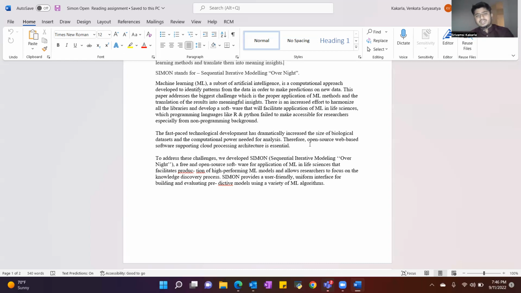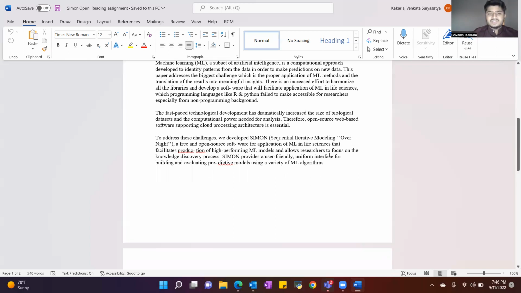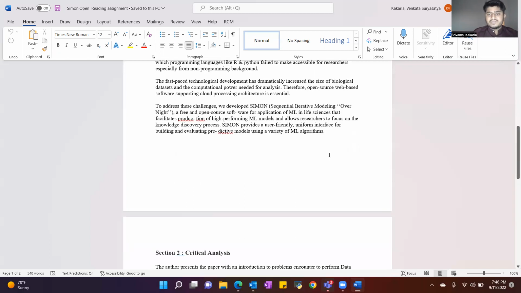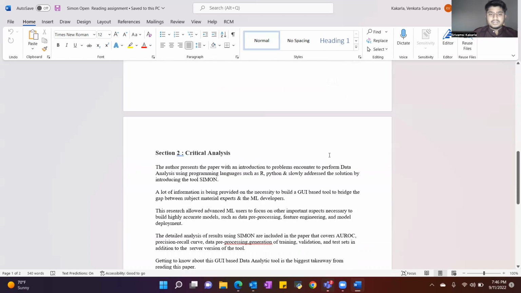So based on all these requirements and challenges, they developed SIMON, Sequential Iterative Modeling Over Night, free and open source software for applications of ML in life sciences, that facilitates production of high performing ML models and allows researchers to focus on the knowledge discovery process. SIMON provides a user-friendly uniform interface for building and evaluating predictive models using a variety of ML algorithms.